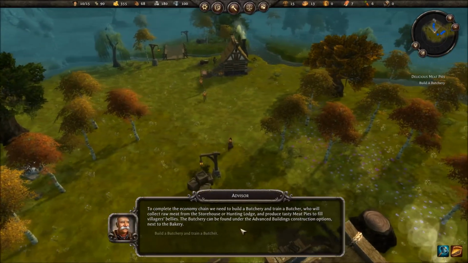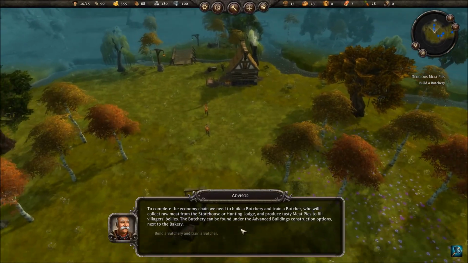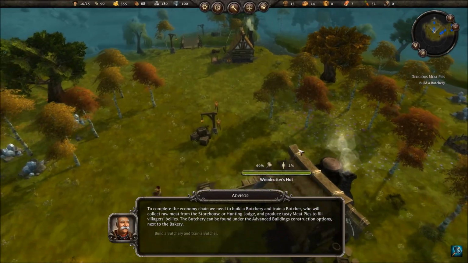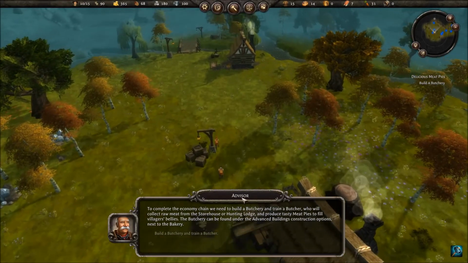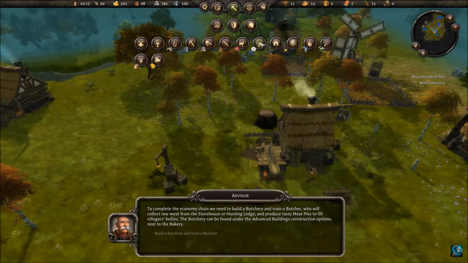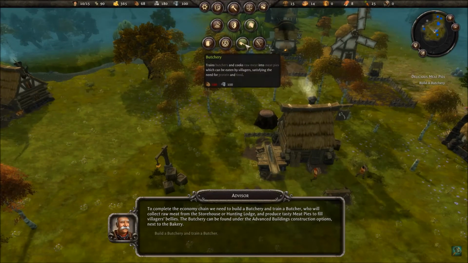To complete the economy chain, we need to build a butchery and train a butcher who will collect raw meat from the storehouse or hunting lodge and produce tasty meat pies to fill villagers' bellies. The butchery can be found under the advanced buildings construction options next to the bakery.